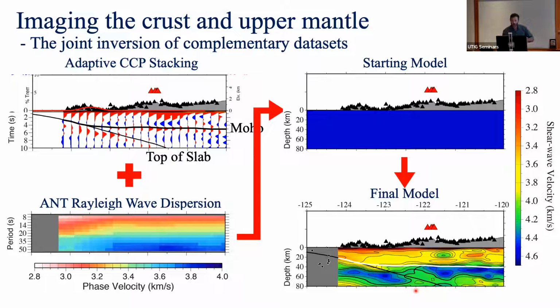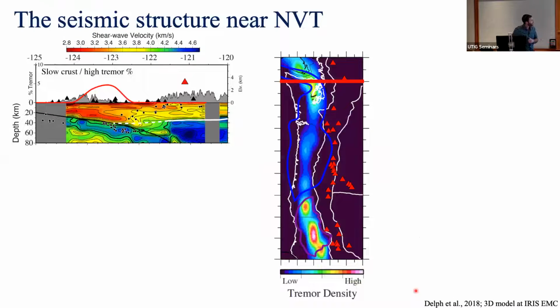Okay, so now we do this throughout the entirety of the Cascadia forearc to create a 3D model of shear wave velocities. Now let's look at the structure in these areas that are experiencing particularly high amounts of non-volcanic tremor. Here's a cross section along the northern part of Cascadia, which runs through the Olympic Mountains up here, below the Puget Sound and across Seattle.